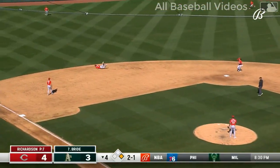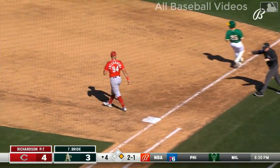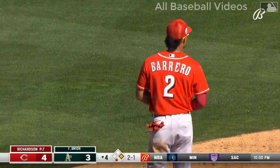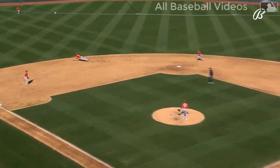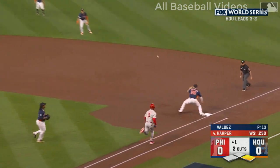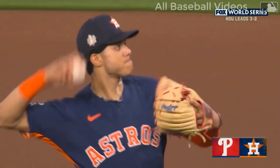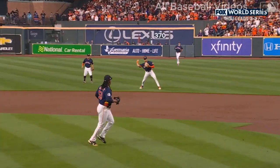Great pick by Barrero from his backside — not in time at first. Outstanding play by the Red shortstop. You hope the bat follows along because there's not a lot of guys who can make that play. First pitch — fastball, grounded to the right side. Sliding play — Jeremy Peña! What a postseason run this kid is having.